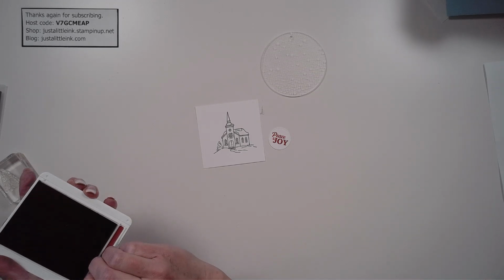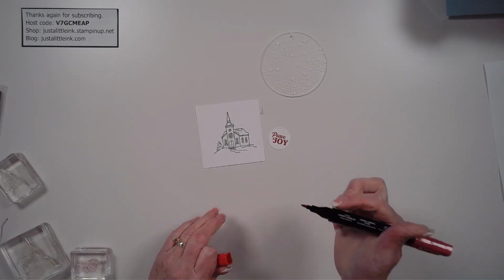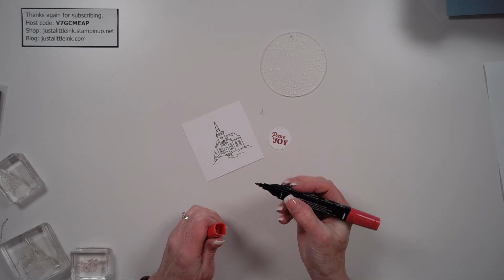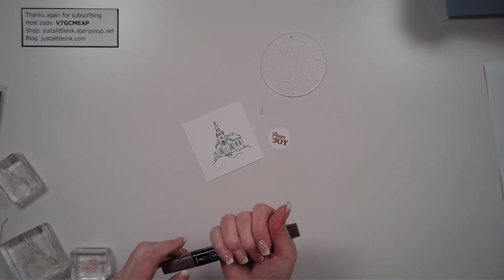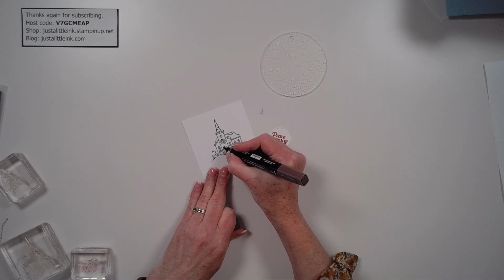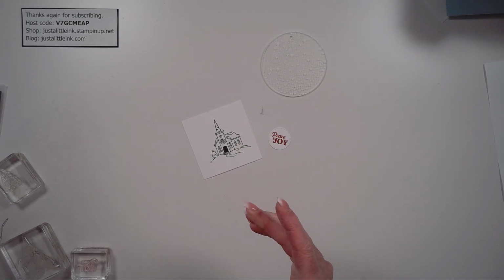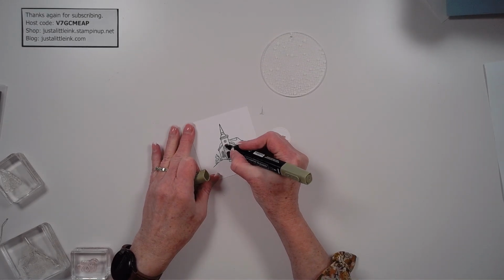Pull my Cherry Cobbler pad away, and then we're going to do some real simple coloring here. Kind of the same concept as before. We're going to give a red bow, and then just a little bit of coloring. Same colors I've had out before, not anything new on this one. But it makes for a cute ornament, and I was just real pleased with how that turned out. So I'm going to grab, I think this is Mossy Meadow.